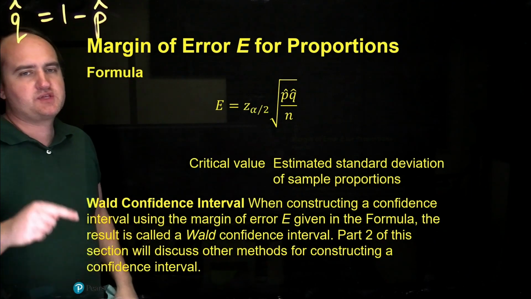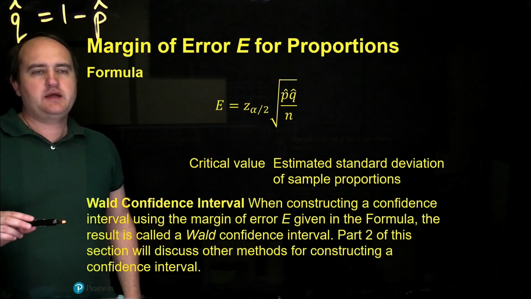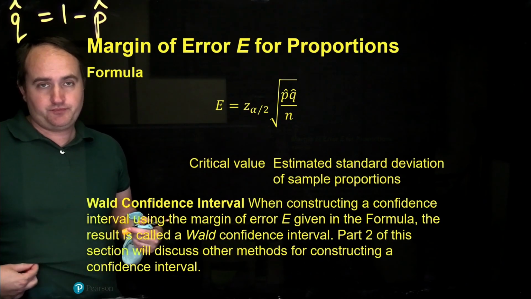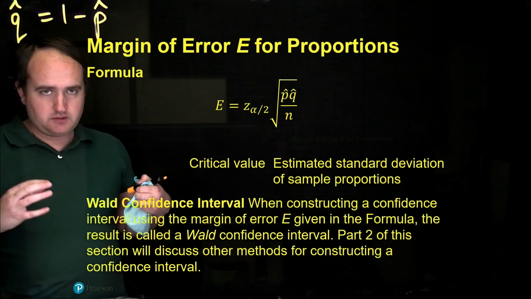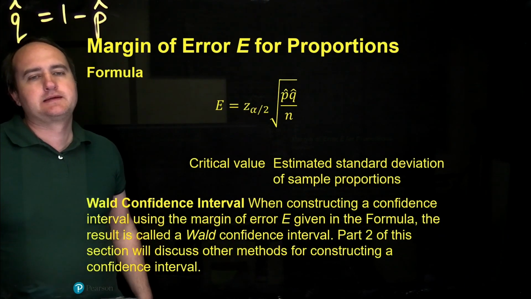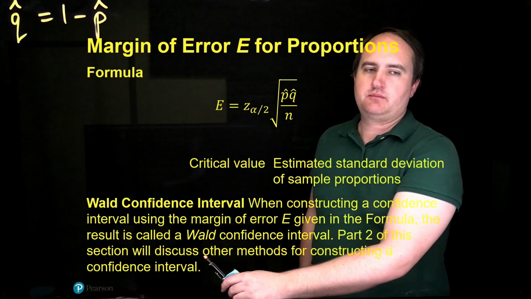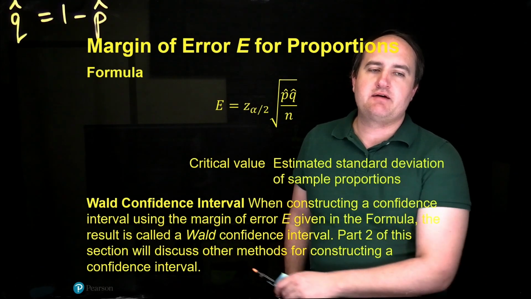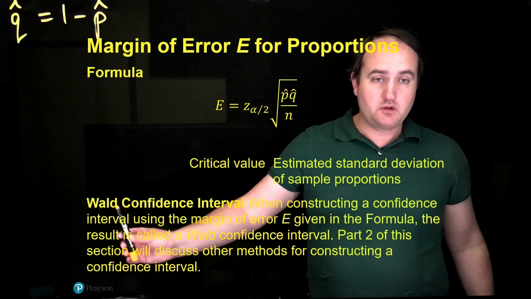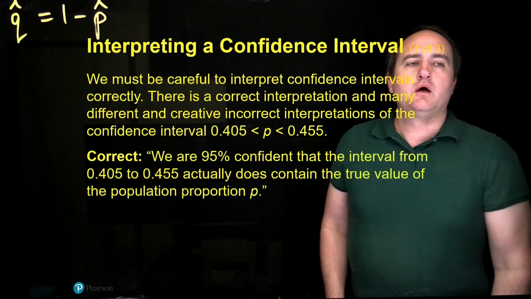And the book says that this is called a Wald confidence interval. The margin of error is basically how much room we need to make sure that we're confident to the level we need to be about our estimate, or our guess. I'm not going to cover part 2 of this section. In our book, if you're interested, they have other methods for constructing confidence intervals, but in our class, we're going to focus on the Wald confidence interval for proportions, which is this formula right here.